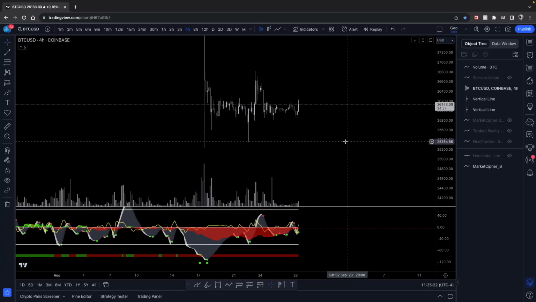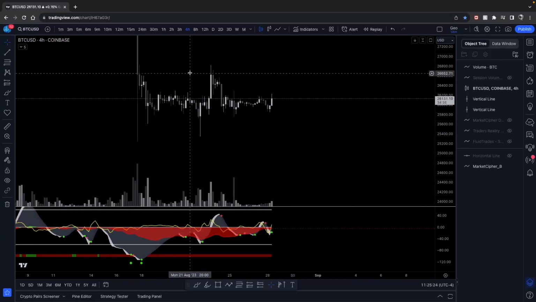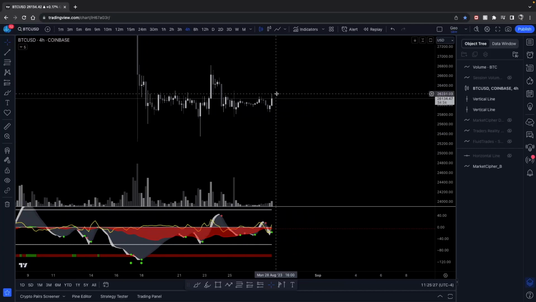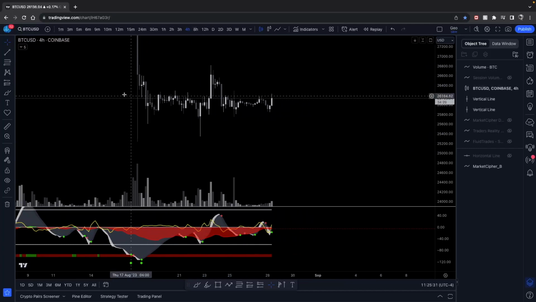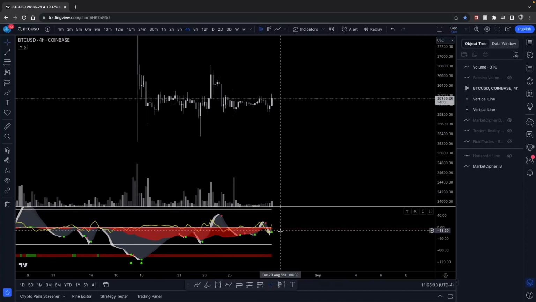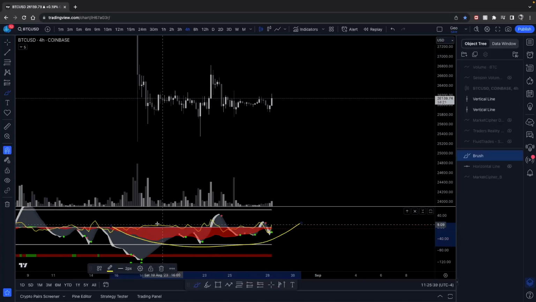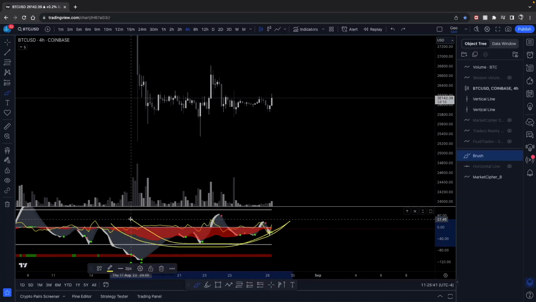All right, this is going to be the second part of this video. Let's pretend we're swing trading. Okay, let's pretend we're swing trading. If on the 4-hour time frame, we have money flow about to cross into the green, as it is, right? Where you see this curvature. We like to see this curvature. We want to see this curvature.